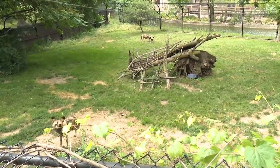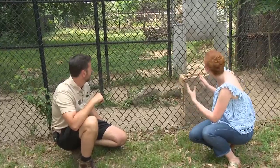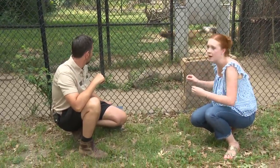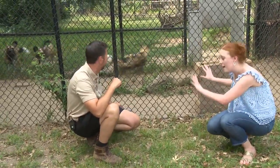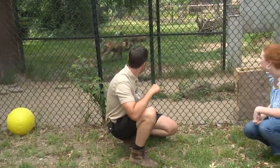They're not regular dogs — they are painted dogs. We're here at the Pottawatomie Zoo with Josh, getting ready for some feeding time with the painted dogs. I'm staying a little bit far away because I'm not super familiar with these guys, but Josh is the expert. What are they about to be fed?